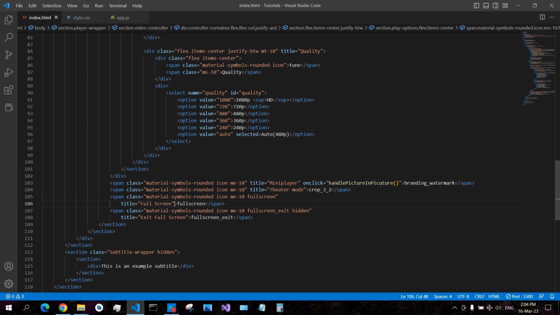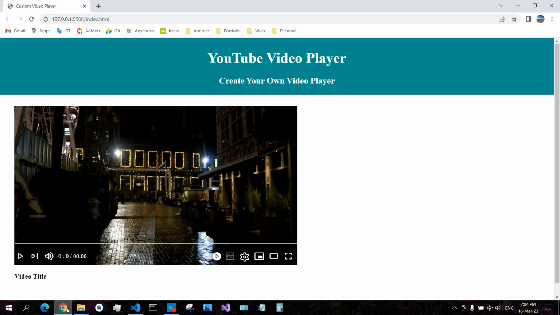Here on the icon, add an event on click and pass here this as full screen, for example, and on the exit full screen pass nothing. Now let us try it out.